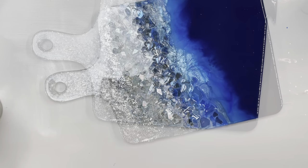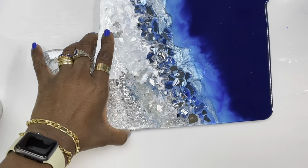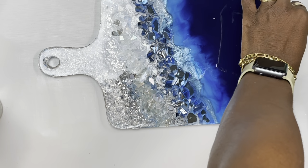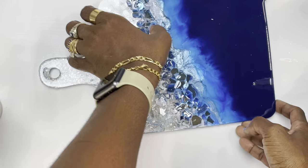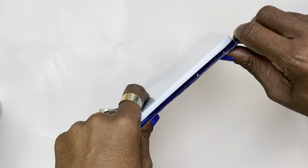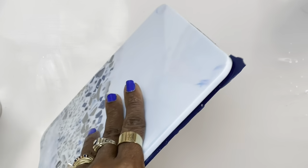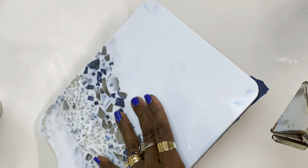Hold on one second. I told y'all to hold on a second because what I was doing is very dangerous, and it's so hard to do, okay? It's very hard to do. So I'm gonna take my heat gun and warm it up just a little bit here on this corner.